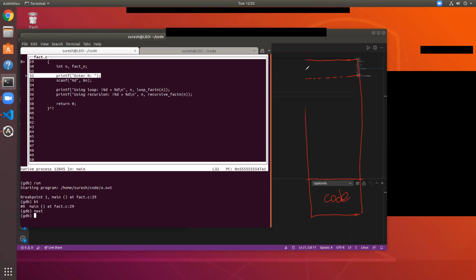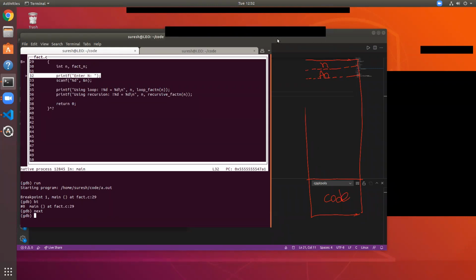On the activation record for main, there is memory for variable n and fact_n. Shall I use fn as a shorthand for fact_n? Keep in your mind that I'm using fn as a shorthand, not function. fn is fact_n.